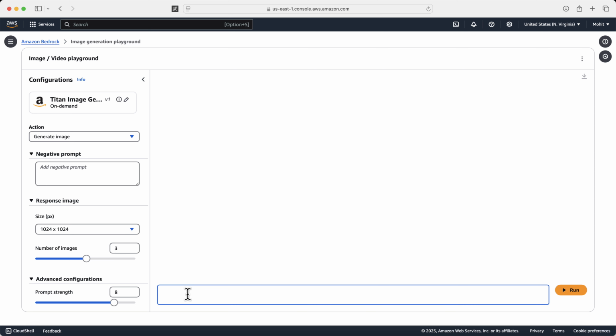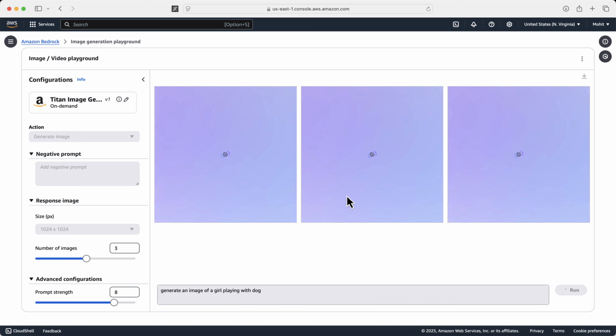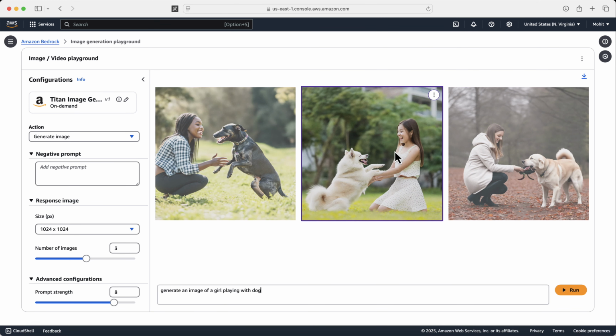So I want to generate an image of a girl playing with a dog. Okay, and run. We'll just wait for a few seconds, maybe 30 seconds, for some images to be created. Okay, so here you see the images are generated.